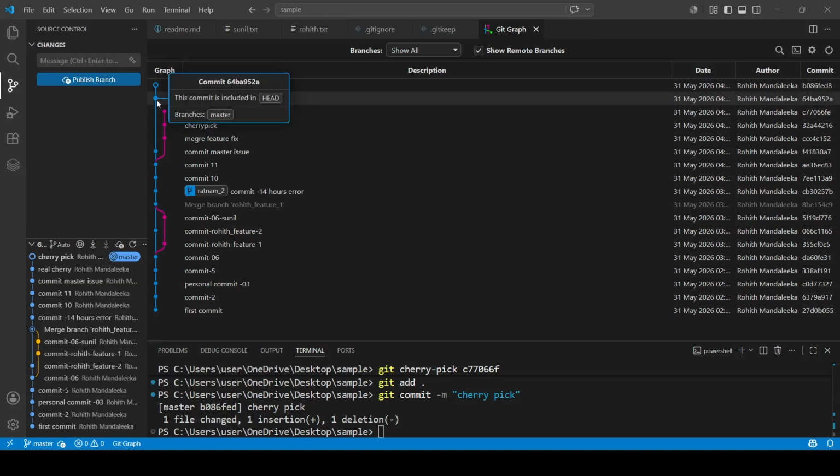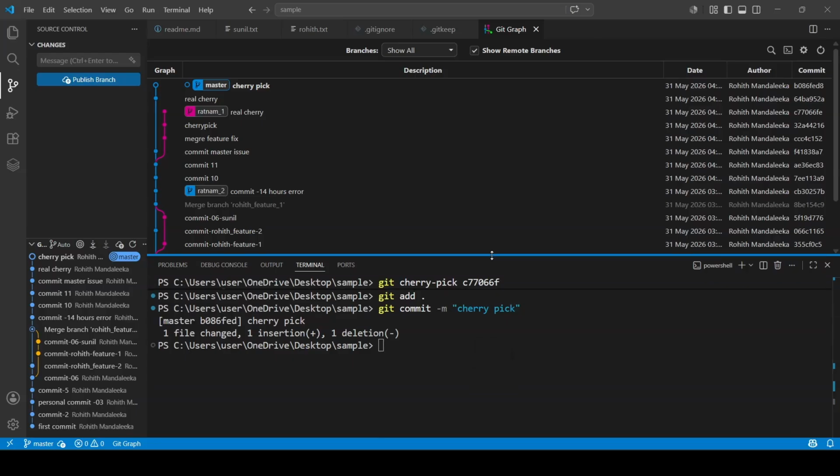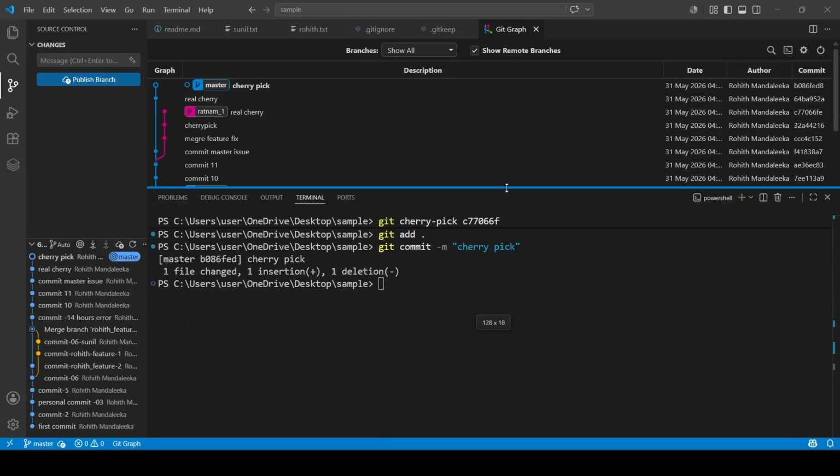So that's why you can see one pop-up over here. It didn't pick the entire branch, otherwise it would merge the entire thing and show a curve like this. But no, it has not done like that. What it will do is go like this. It has taken only one commit out of it, and that commit it has merged into my master branch. So this is what is about general Git.